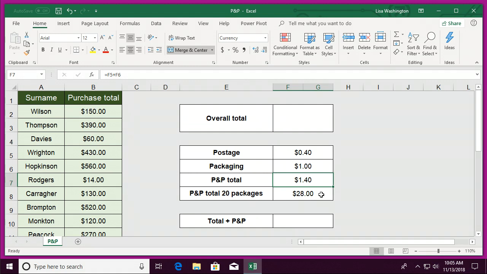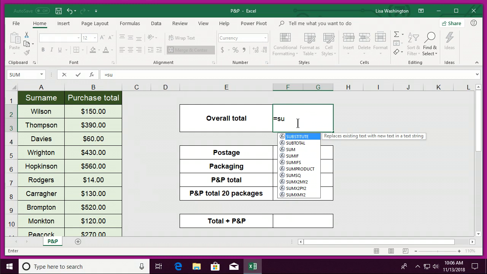Now, you can also use formulas with cell reference. So if I go up to the top and I choose Overall Total, I can insert the equal symbol, and if I want to use the sum formula, which is used for addition, I'm going to type in sum, and you'll see below that I get the suggestion for this formula. I can either double select it, or I can continue composing my formula by inserting a parentheses.